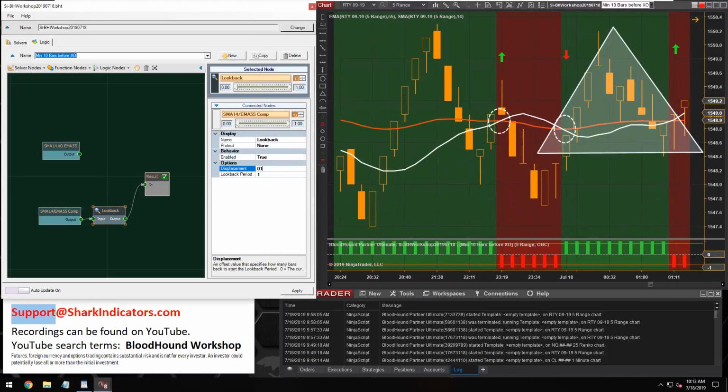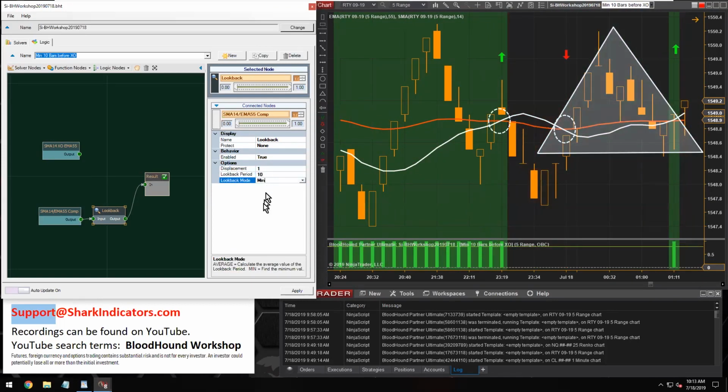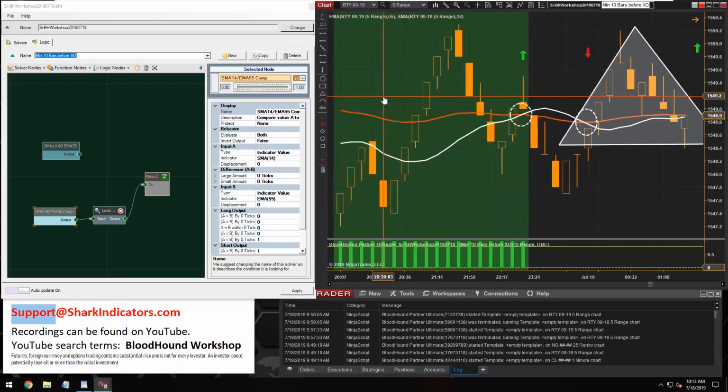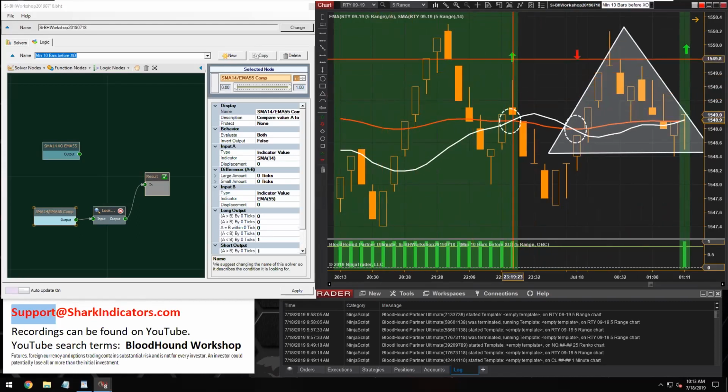So let's shift this again. Let's put that 1 back in the displacement, and our look back period, let's set that back to 10, and we see the mode is minimum. Now if we take a look here, we can see that prior to this long cross up, we had 10 bars where the fast moving average was below the slow moving average.